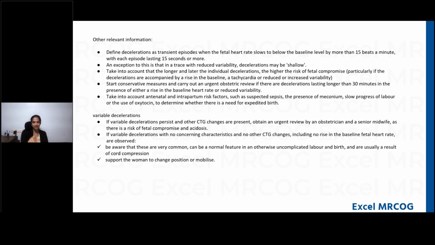In this case, she had variable decelerations with no concerning characteristics, with no other CTG changes at all. So of course it was not 30 minutes, it was just a 10 minute trace that you were given. But if it had continued for 30 minutes, in an otherwise uncomplicated labor, you would continue without much worry. But here she had meconium. So here you need to raise the question. If you don't want to directly say that you would take for cesarean, you say that you would involve the consultant because you're worried since there is meconium. That is what you need to advise the ST1 in this case.